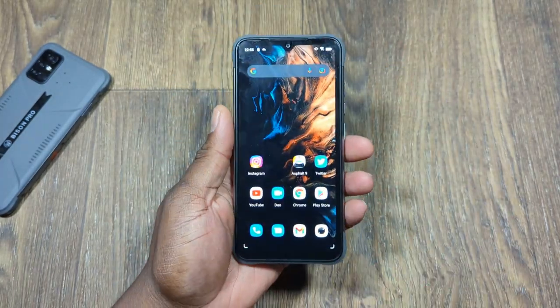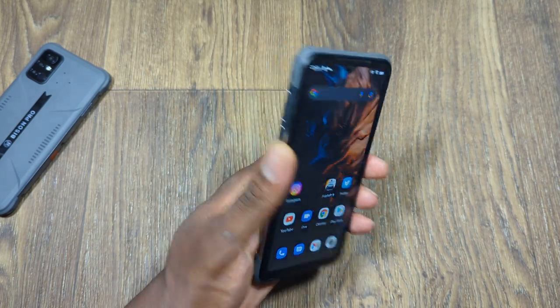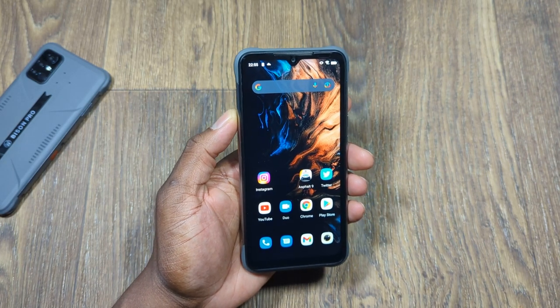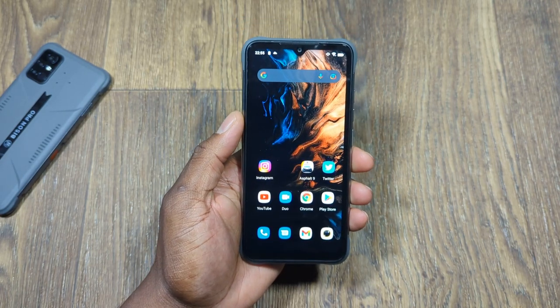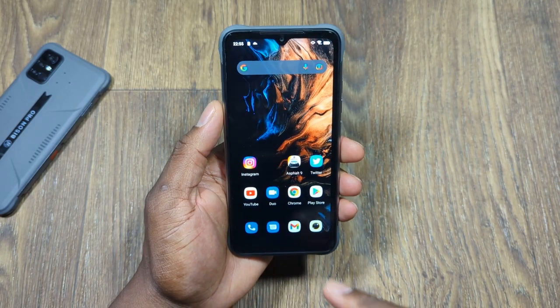And again, I've been getting these Bison phones in for review, and I've been kind of like, you know what, man, maybe I should check this out. Maybe I should use this first instead of doing just a traditional unboxing. And you think about what this phone is offering for the price, like $150 or something like that. You've got a very nice display.